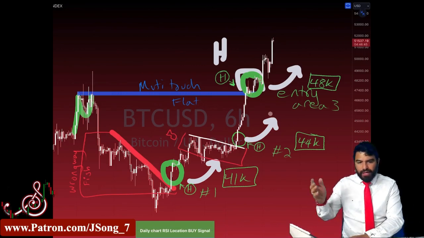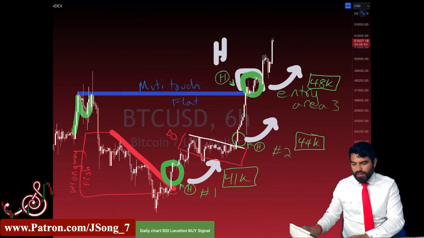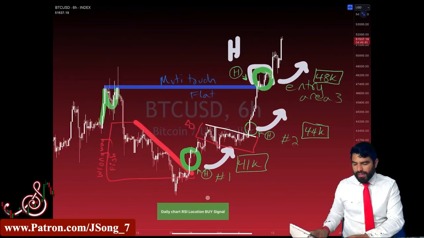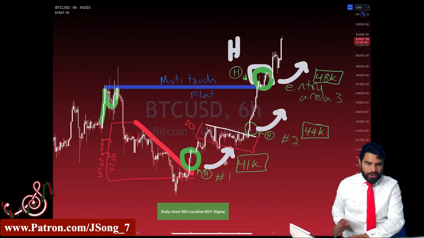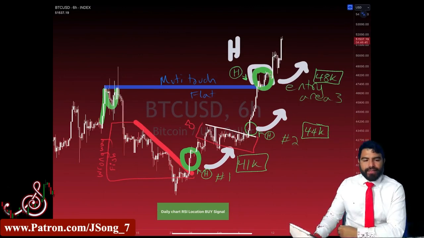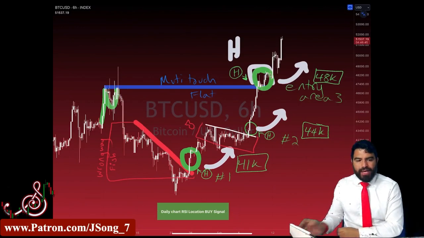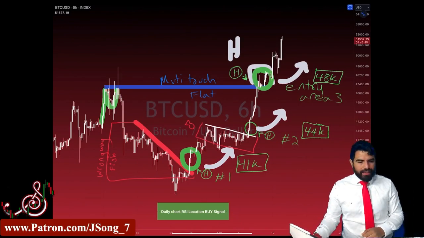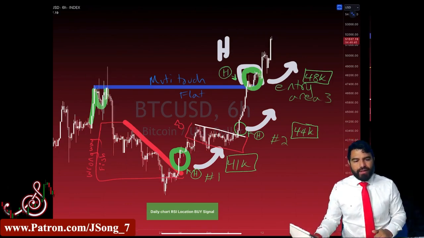And then here's the low. This is a 6-hour chart, so this is not long ago, but we also have an RSI buy signal on the daily, back on the lows. So I really like this indicator, using it for the way that I study it and use it, called map location, and I used to use band momentum. Those are the two ways I use it, not like everybody else.